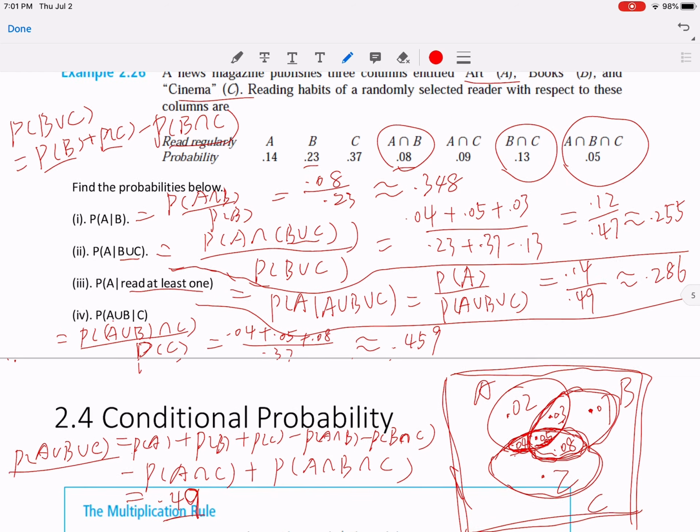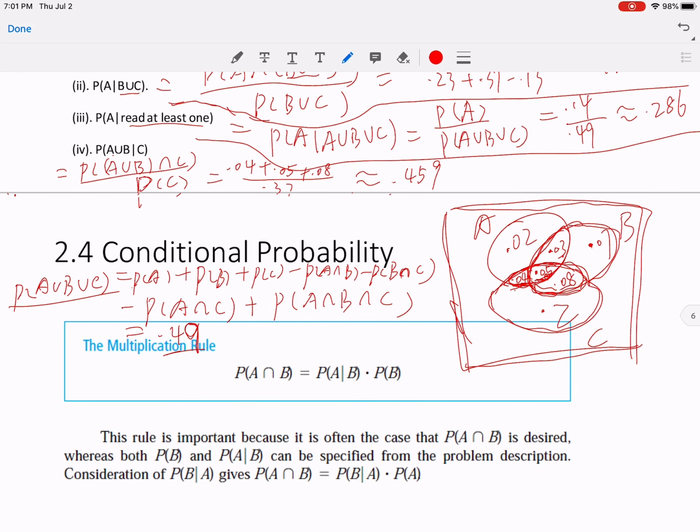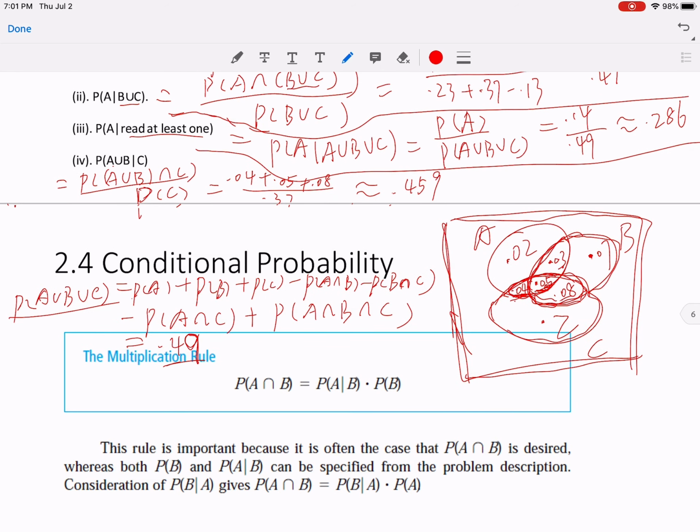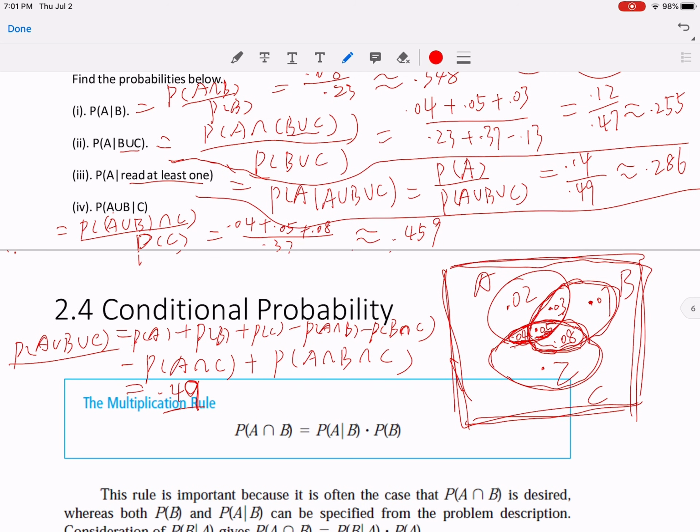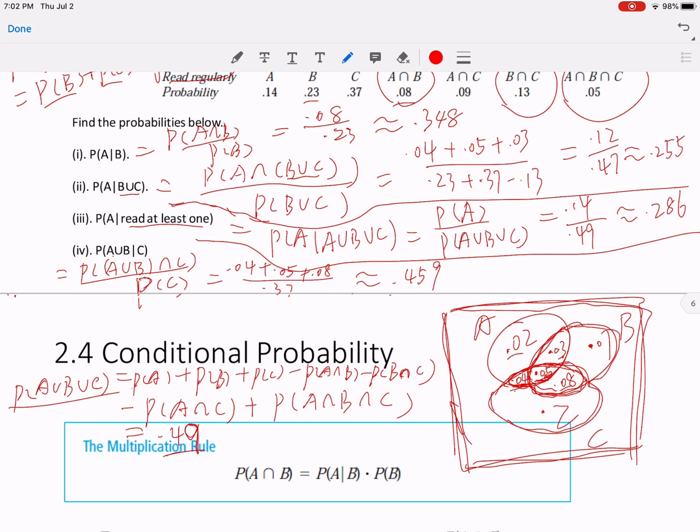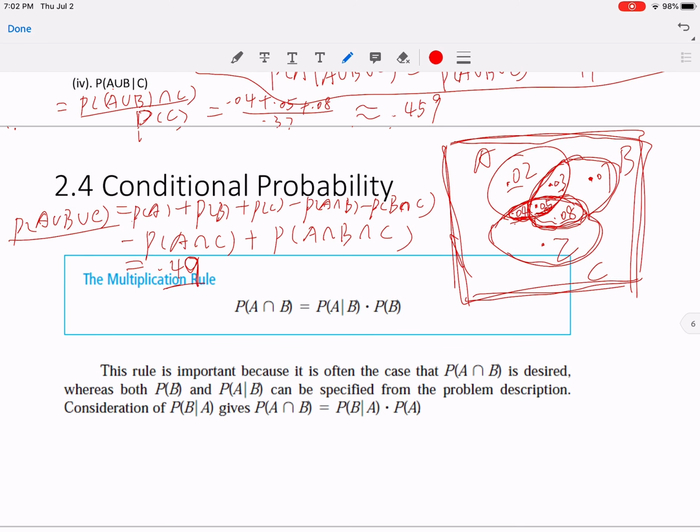So once again, basically the key point of this problem is to draw this Venn diagram over here. Once we know the diagram, we can find out the probability of each little part, and if you know the formula, afterwards it's just plug and play. So 2 key points of this question. Number 1, you gotta know the formula of the conditional probability. Number 2, you should know how to draw the Venn diagram over here.